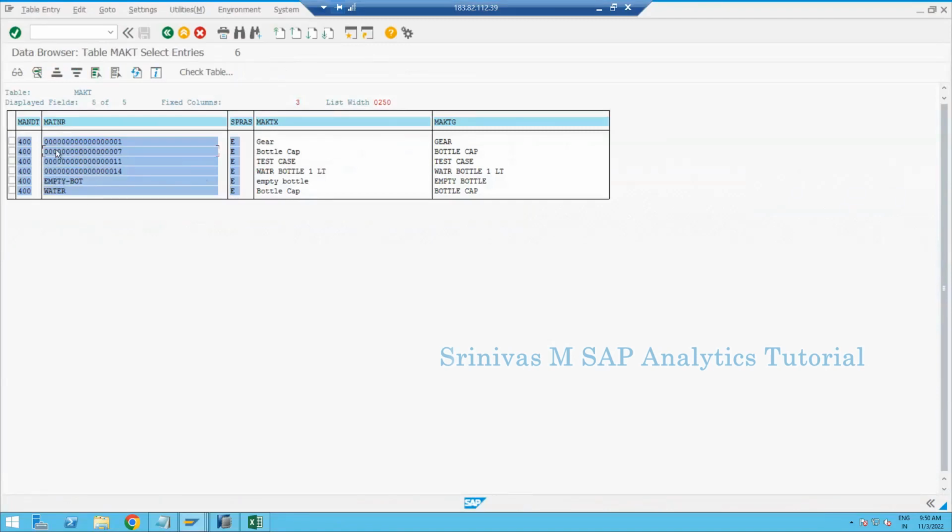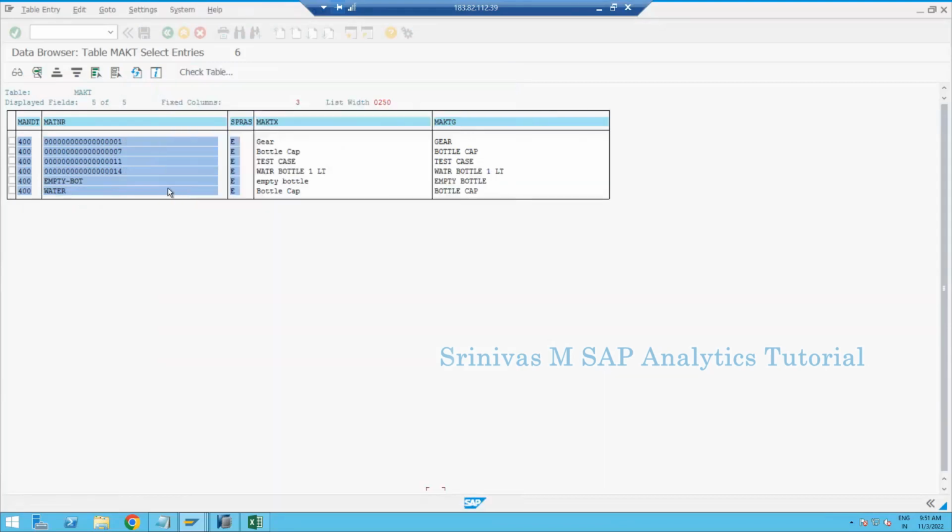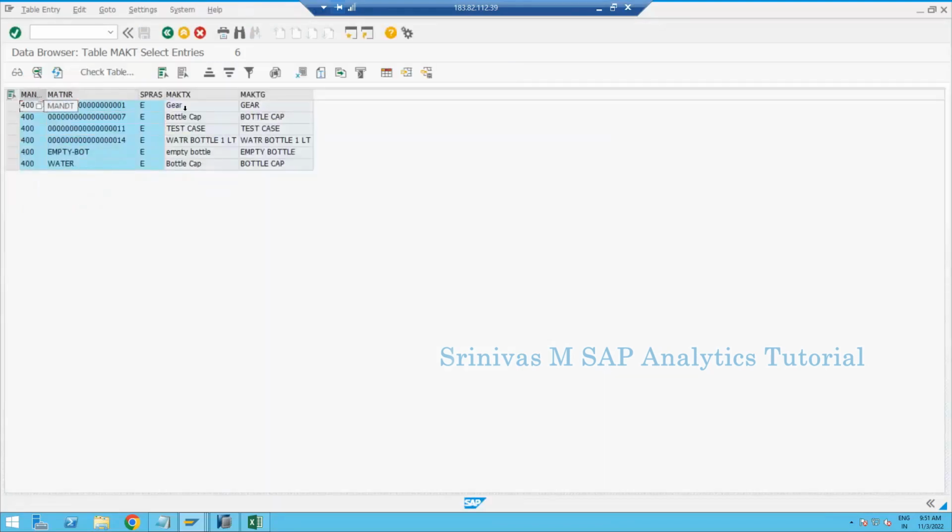The display that is showing here is called ALV list format. I am not happy with this standard list format, so I need to change to ALV grid display. Why go to ALV grid display? This will have a nicer appearance and we can do many options on top of it. So these are the descriptions for this material. Now my requirement is to enhance the existing material attribute data source with an extra column that can provide the description of the material. So how to enhance this data source?